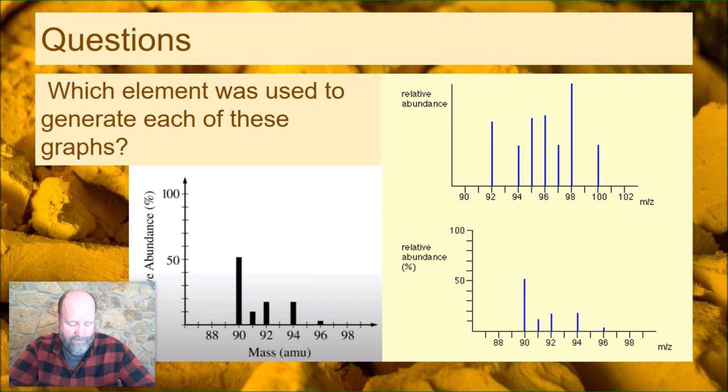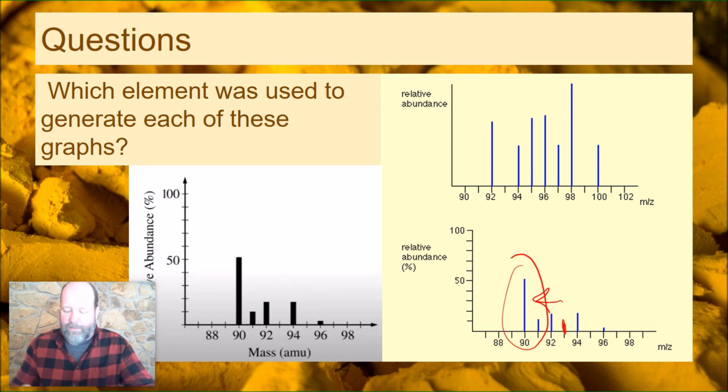This first one here is actually from an AP question. And you can see it's something a little above 90. So you go to your periodic table, find a mass that's a little above 90. And it looks like this is zirconium, because that's 91.22. It's probably not niobium, because niobium is going to have a mass of 92.91, which is way up here. The average mass of this guy is pulled down here by these big ones. So it's going to be somewhere around 91. And that's what zirconium is.